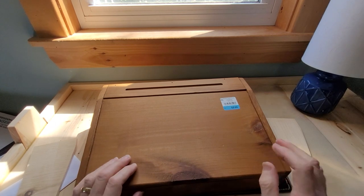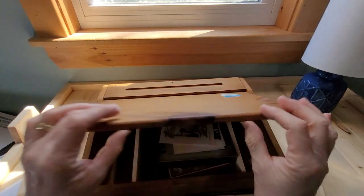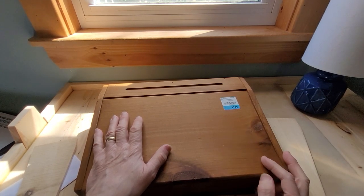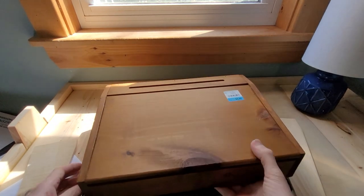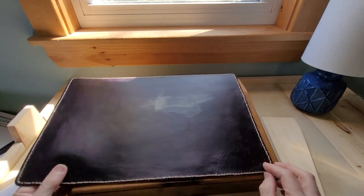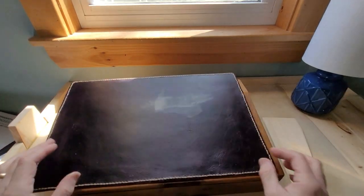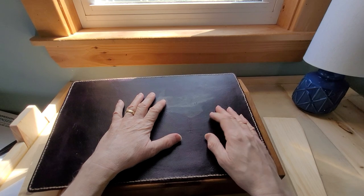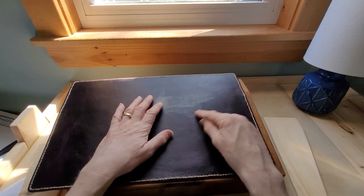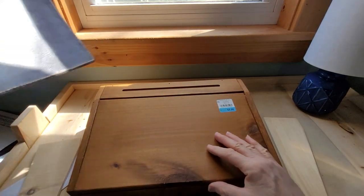Another thing I could do — since this is just plywood, a fairly narrow board — I was thinking I'd put a piece of leather on top. We had a leather desk pad made, and it would be really cool if I had another piece of leather attached to the top of this, so that if I ever wanted to use it as a writing box — sitting in a chair writing some cards, not at a desk — the leather is a nice surface to write on. It's smooth, it has a bit of give, and you don't get the wood grain texture as you write.